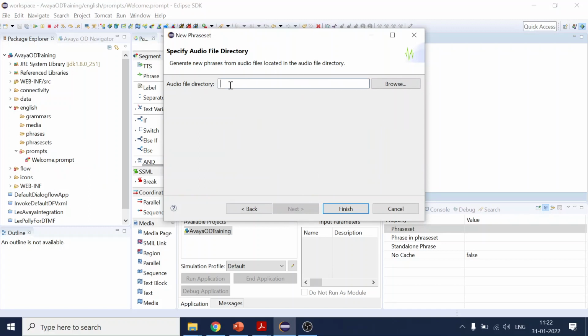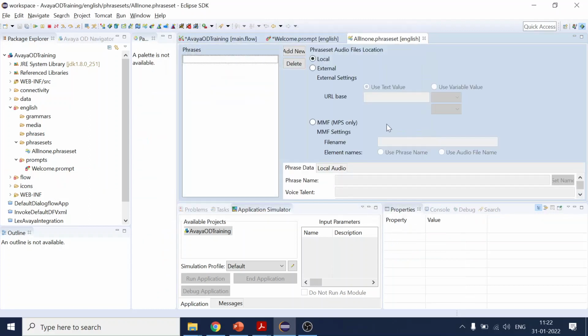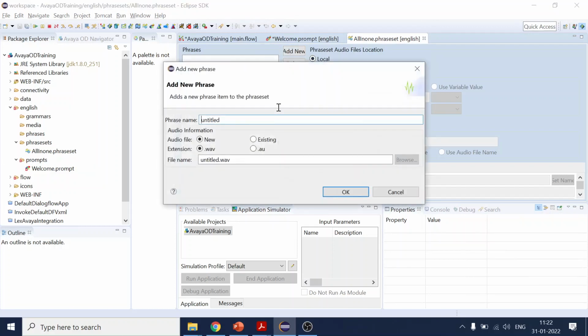Okay, so this is where the media comes into the picture, which is another chapter, but let's see if we have to go. So you can specify all your pre-recorded audio, the voice talent audio is there, then you can put the browser and put the path over here. We don't have anything, we will skip that step. Okay. Now what we will do is welcome, right?